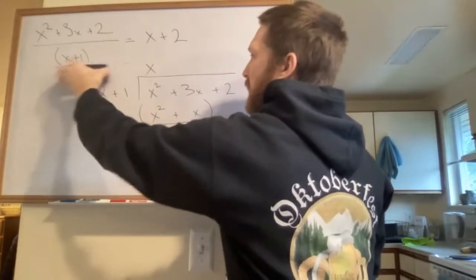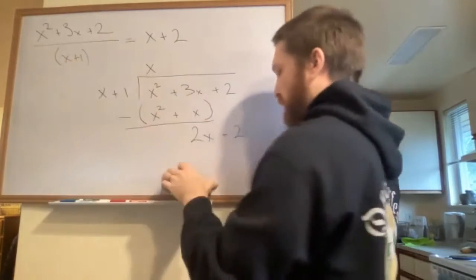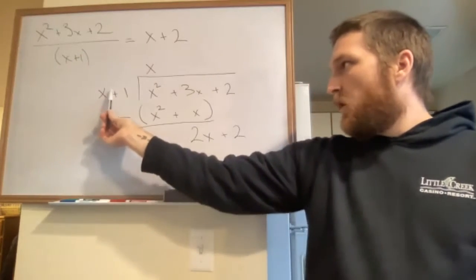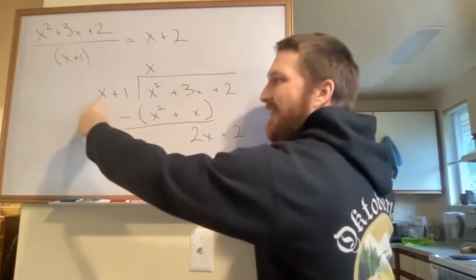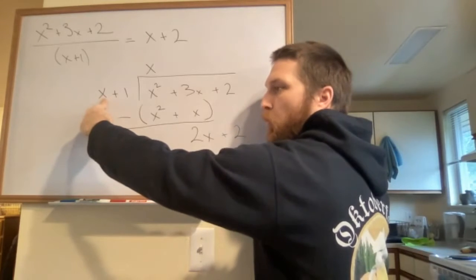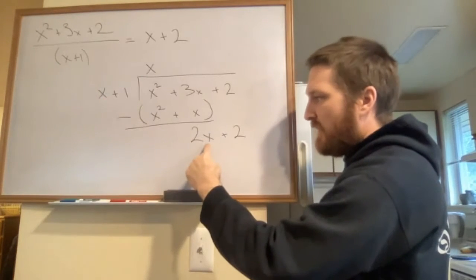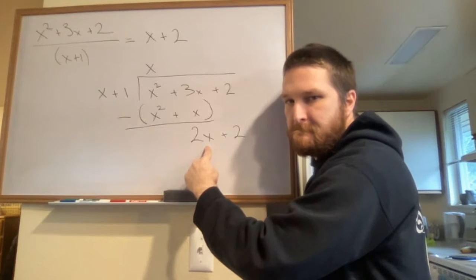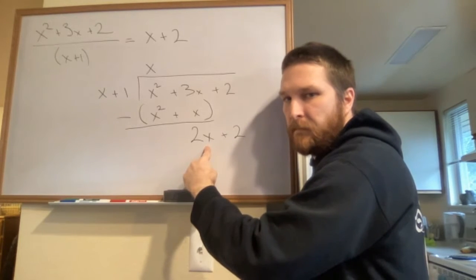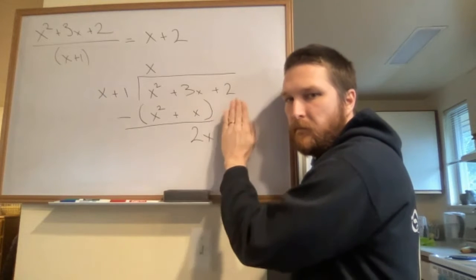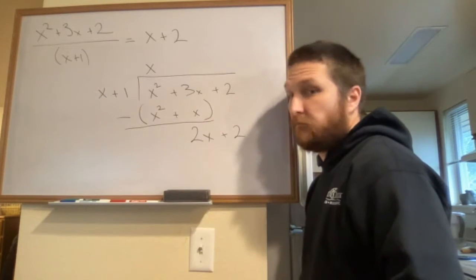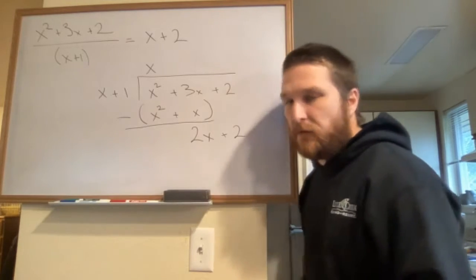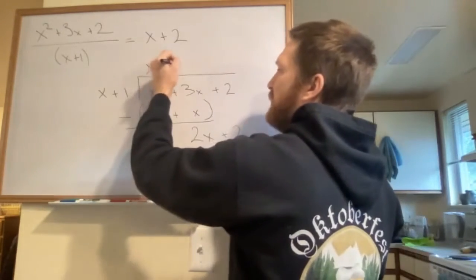I'm going to say, okay, what number? And again, I'm only looking at this leading term here. I'm going to say, what number do I have to multiply this guy by in order to give me this thing right here? Two. 2. Exactly. Is it positive or negative 2? Positive. Positive 2, right? So plus 2.